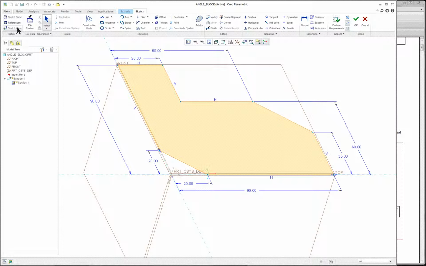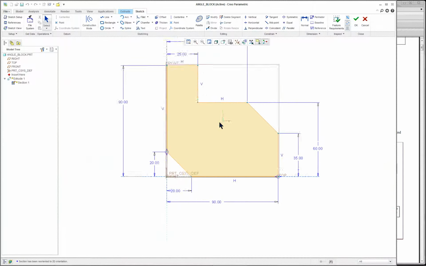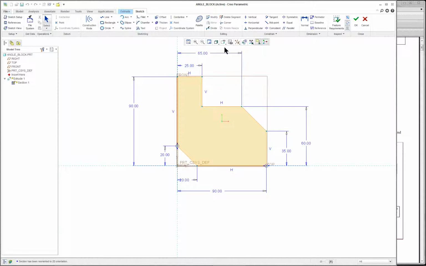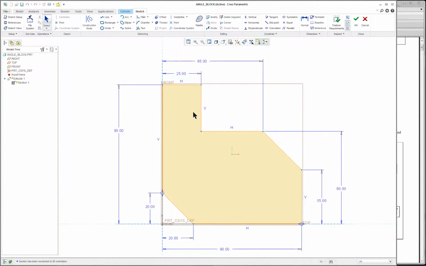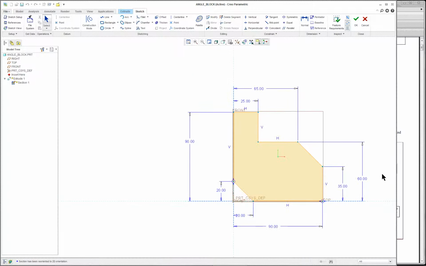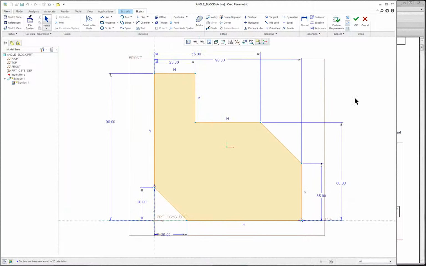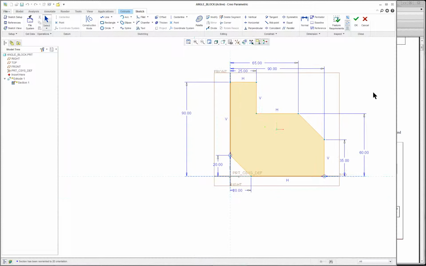And if we want to see that in the sketch view, 2D rather than 3D, sometimes it's easier in the very beginning to see it like this. Now these are the dimensions and the line entities that we used for this particular part, the first feature, I should say.